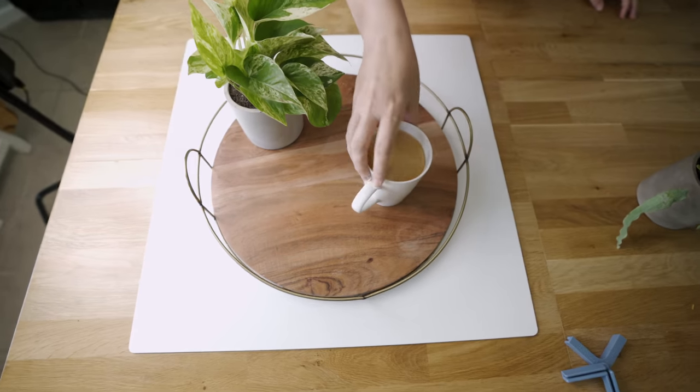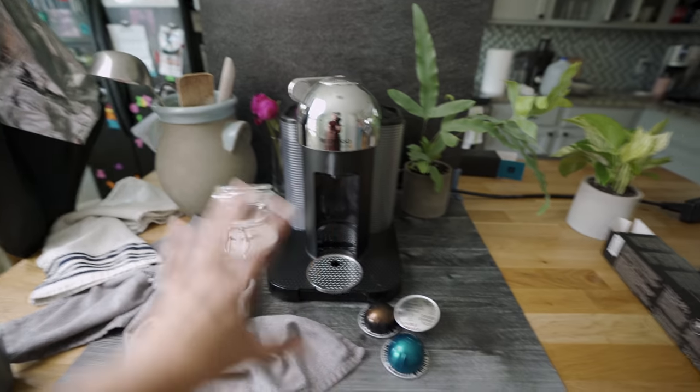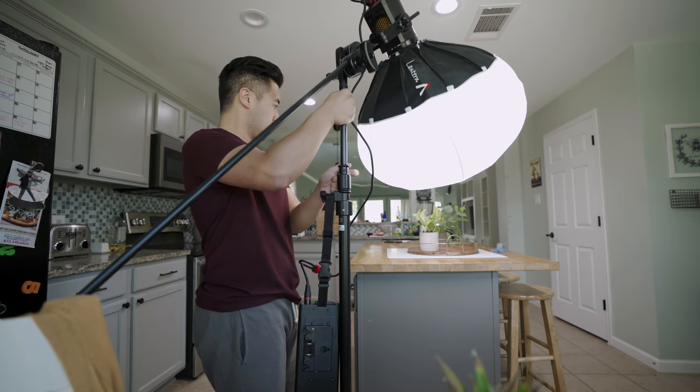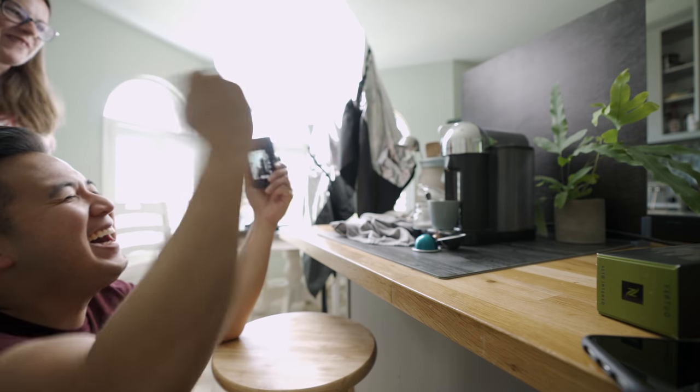Oh my gosh, we got a lifestyle shot. We have a dramatic shot. Just started out with a concept, an idea, then got some cool lighting, got creative with the backdrops and all the objects just to tell a story, and really happy with that. And the best part is that we get to drink our coffee.